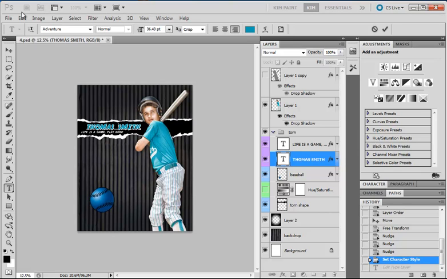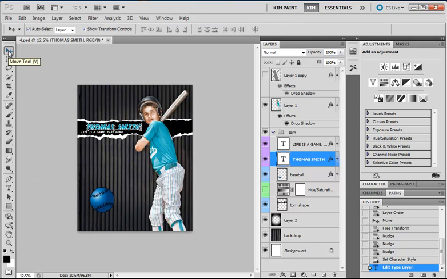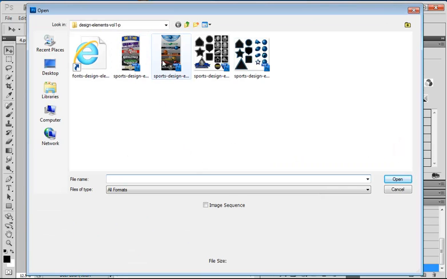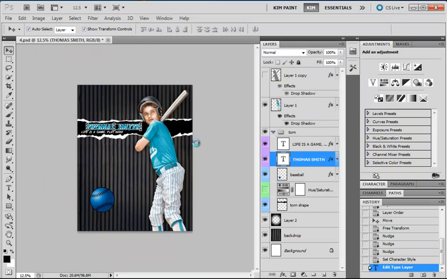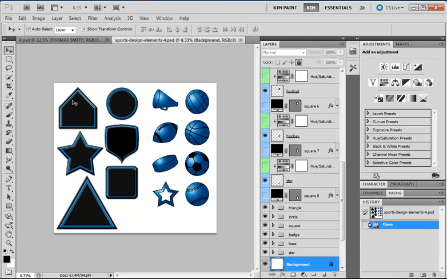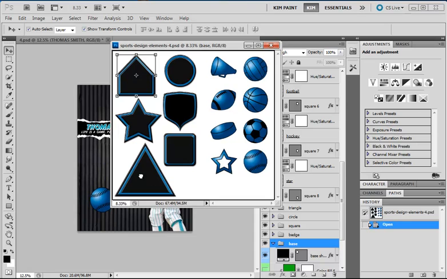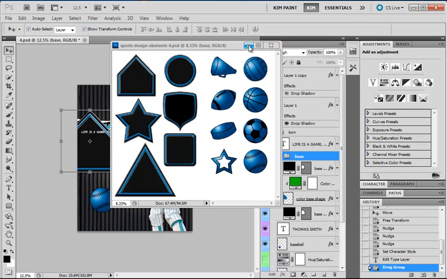So now I'm going to come and get my other elements that I want to use. I'm clicking on Move Tool, File, Open, and I'm going to come over to this one, Open, and I'm going to use this right here. So I'm going to grab that whole folder, drag this down, grab the whole folder and bring it in.